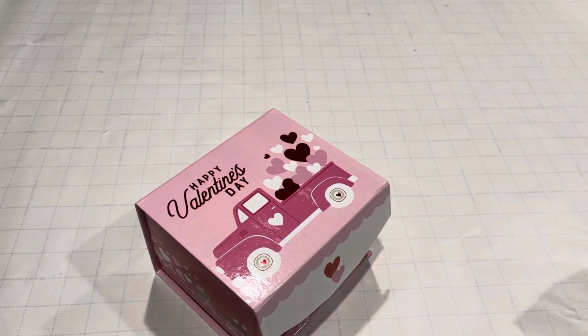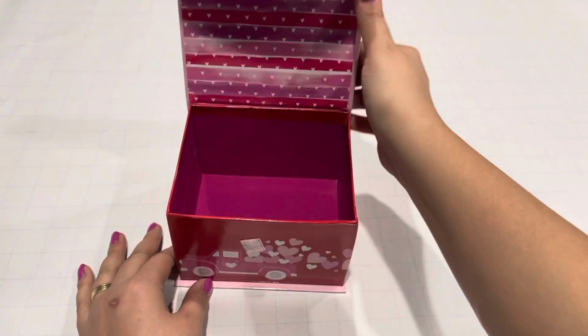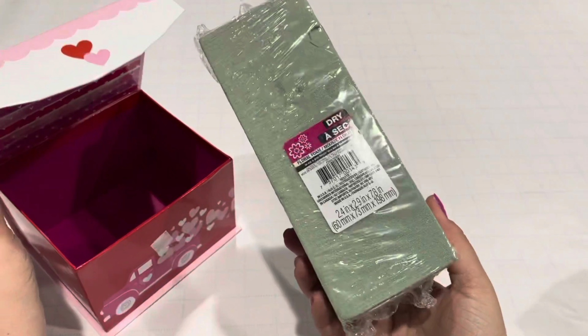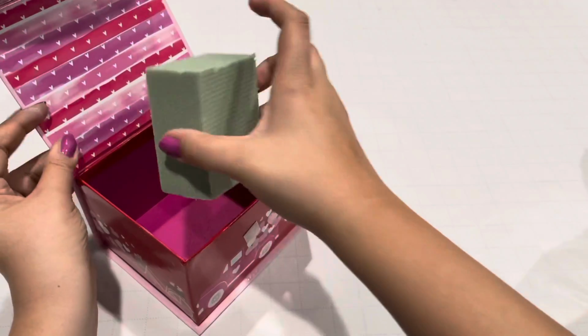Now, to make this gift, you need this box from Dollar Tree. It opens up just like this, like a flap, and I believe that's the biggest size they have. I also picked up this floral foam from Dollar Tree. That's what I'm going to use to fill in the box, and then I'll put everything on top of that.